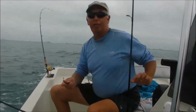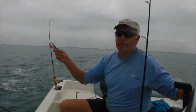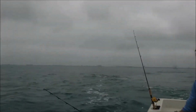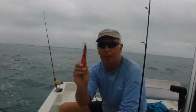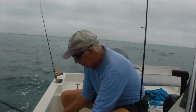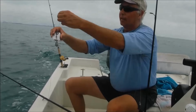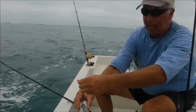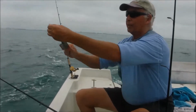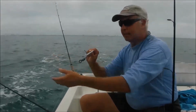All right, guys, we're out here trolling for kingfish in March. We're not very far from shore, only a couple miles, as you can see. We have some artificial reefs right off Lido. Trolling these big spoons, they imitate little herring or sardines that the fish are eating. And we use this clever device called a planer. What it does is it dives down, and that's what takes the lure down and allows you to drive fast. When a fish grabs it, it trips, and thus you can fight the fish without the tension of the planer.